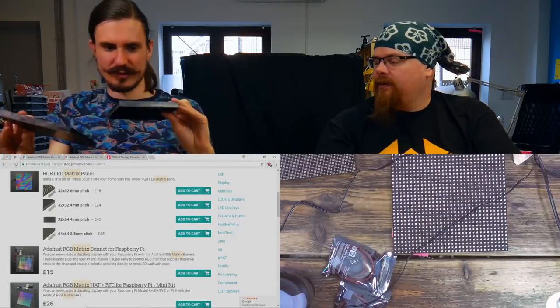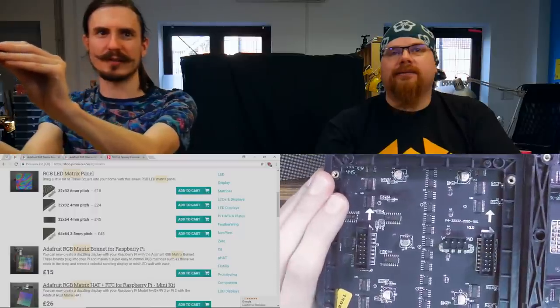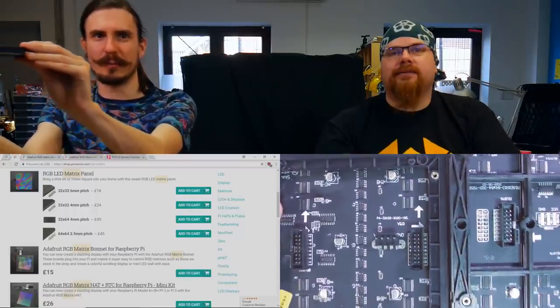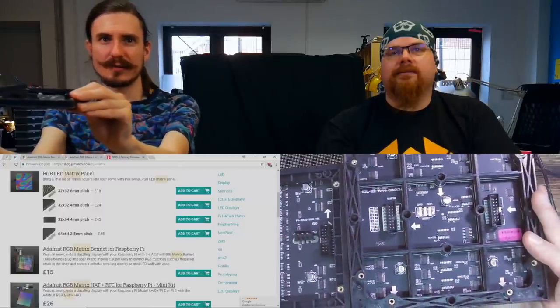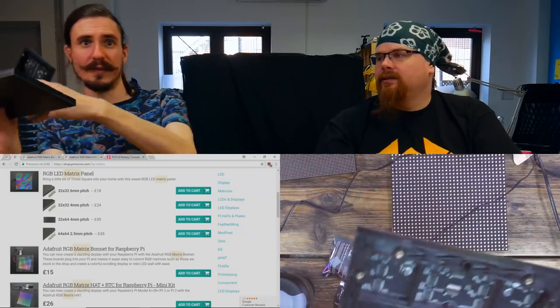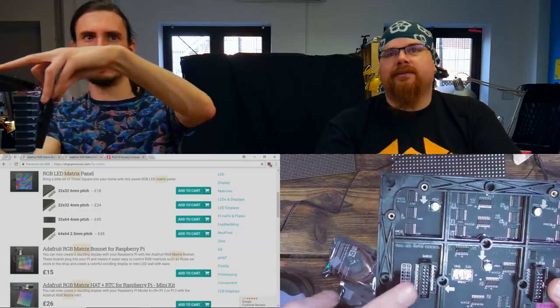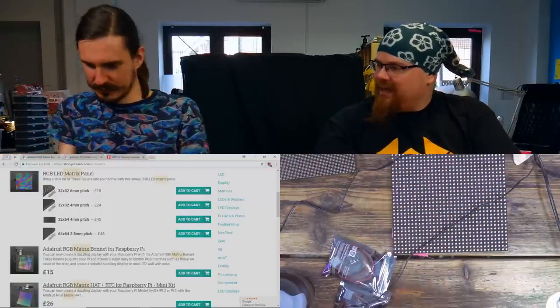But these use the same premise. They are dumb pixels with a smattering of row column drivers on the back. And in this case, it's not an MCU. It's actually just all shifted out, isn't it? Yep. So you're driving one end of the chain of shift registers, and then the other end of that chain of shift registers comes out of the other end of the connector here. But we'll see the downside of that in a bit.